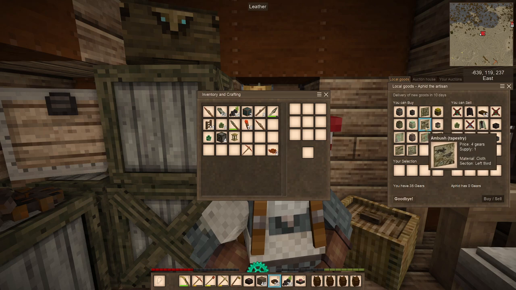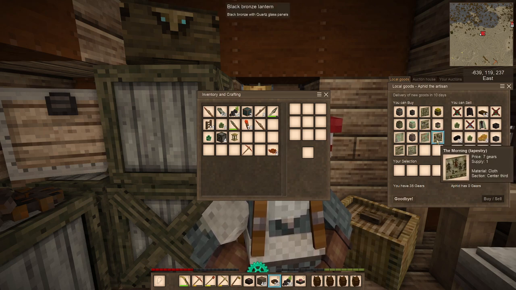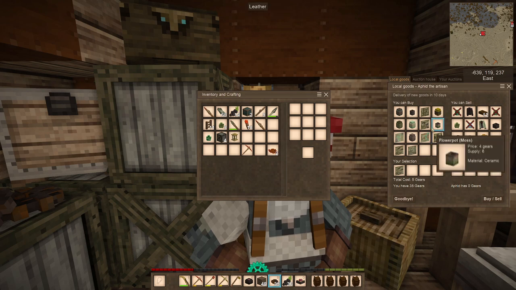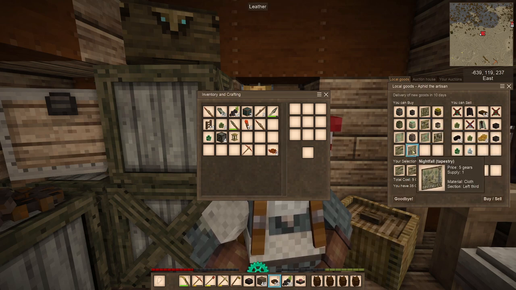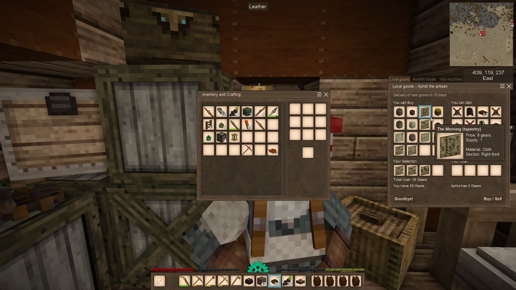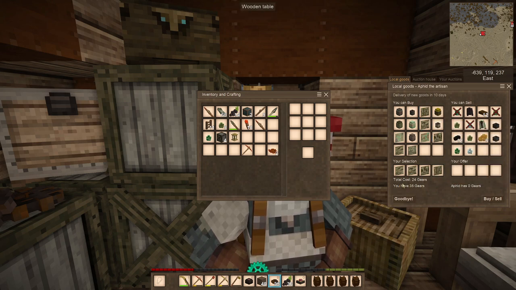There are 5, 9. Right. That is ambush center third, ambush left third, morning center third, morning right third. Okay, total cost 24 gears.